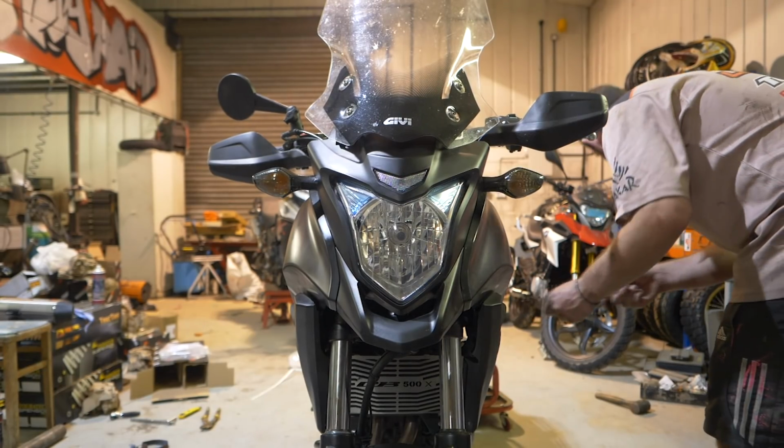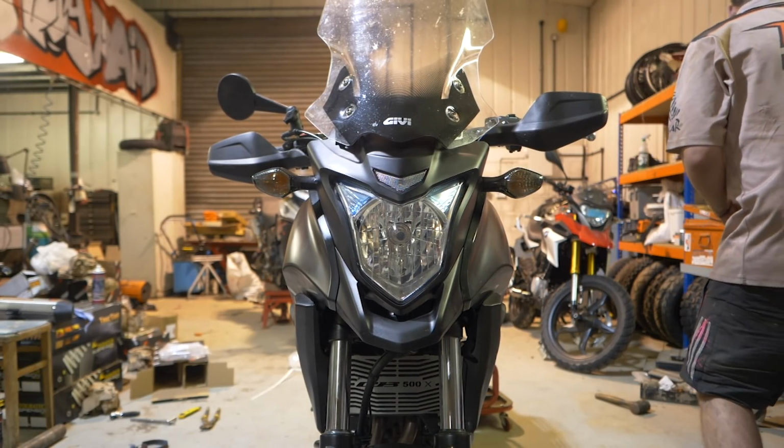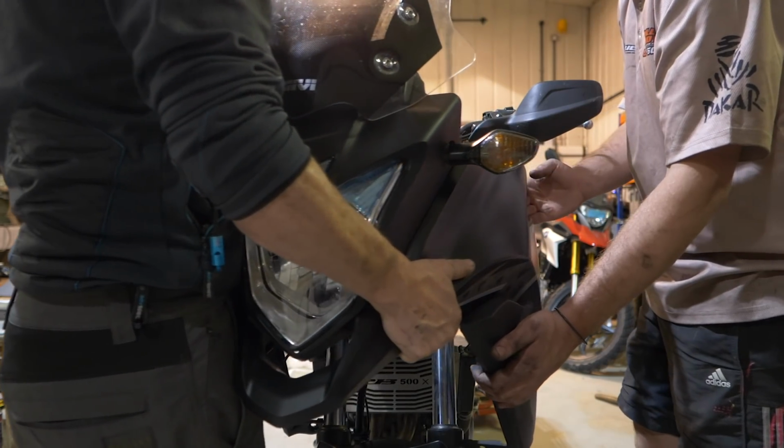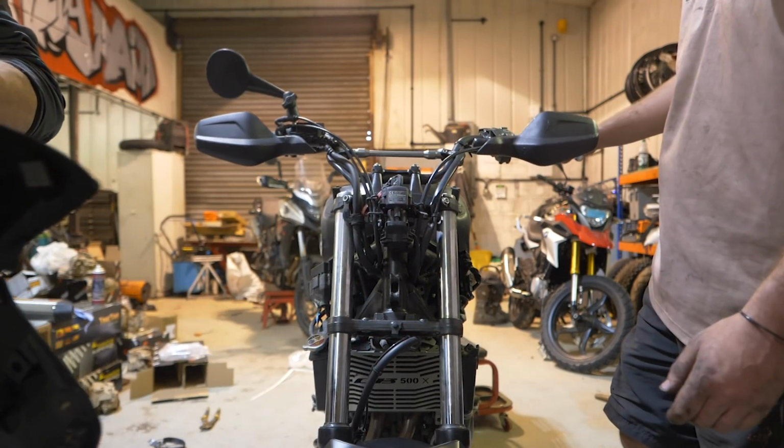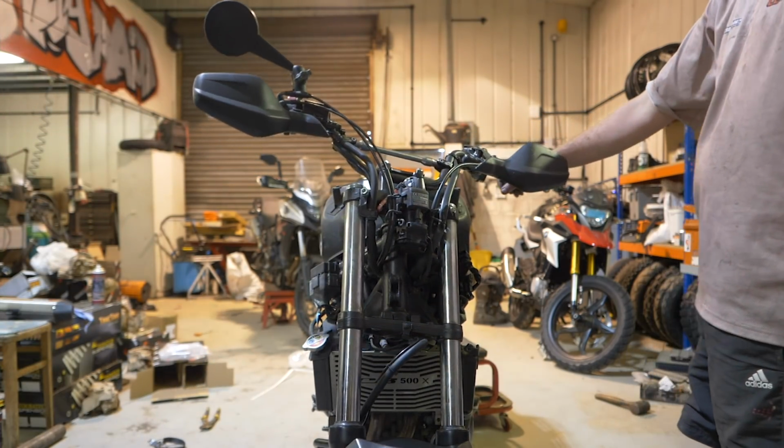Move forwards to the front of the bike. Yeah. And that's where things slowed down a little bit. It started getting a little bit more complicated. So I guess first of all we had to take all the fairings off. That's it. We started to strip down, took the fairings off. The fairings on this bike are nice and easy to get off. They're quite doable as a solo job. Once that's off, we took the forks out. We didn't quite do those yet. We took the triple clamp off.